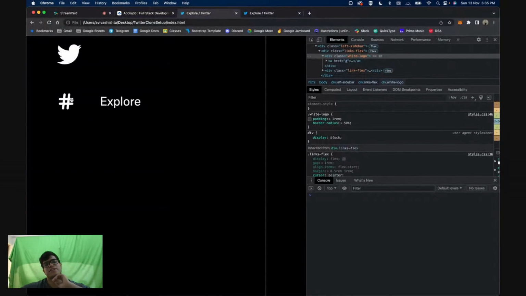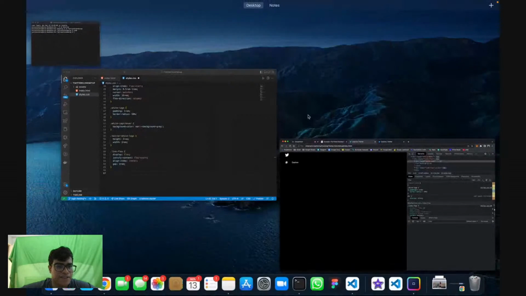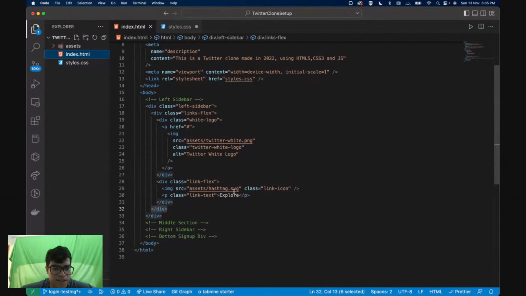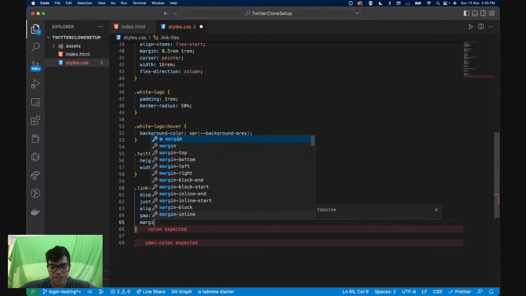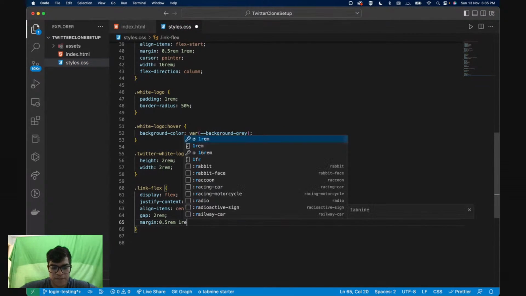So we'll make sure that we give our icons a padding of 1 rem, or a margin of 1 rem, whatever, just to make them aligned accordingly. Or I can just give my link flex a margin left of 100. Let's see. Whatever we feel will do justice.